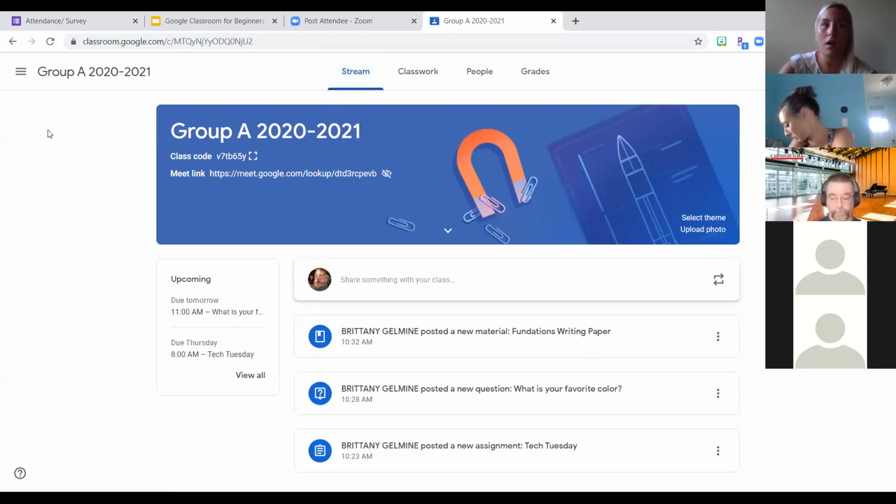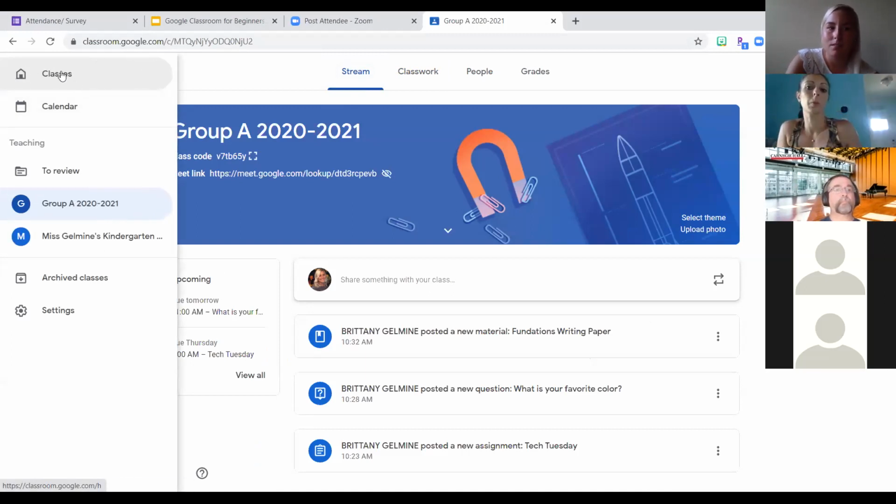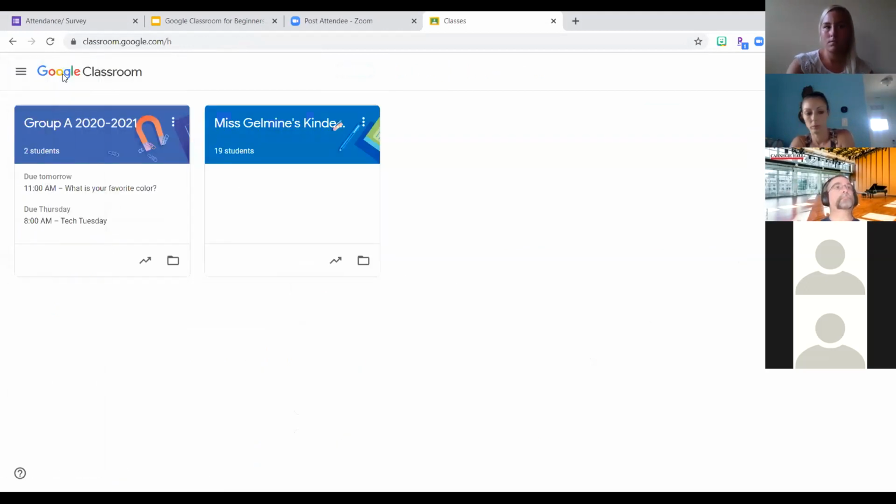Thank you for asking. So on the top left over here, it says Group A, 2020, 2021. You click on the 3 lines, I'll call it, and you click on Classes. So if you were flipping through classes, right over here, it shows the Group A classroom, and then it shows my other one, which I haven't deleted yet. So you can just click right here to go back and forth to classes, but you go to Classes, which I clicked at the top. And then if you wanted to get rid of this one, you click the jelly bean right on the top, and then you click Archive. So when you archive it, you're not technically deleting it completely, but it's not going to show on here anymore.